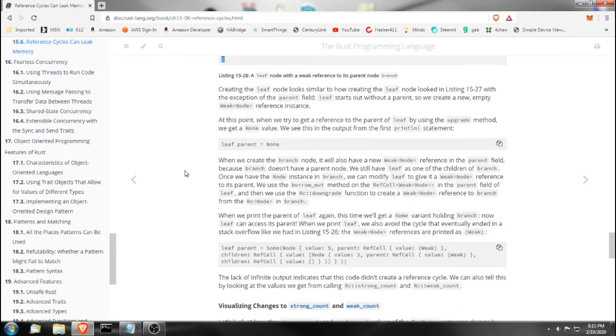Creating the leaf node looks similar to how creating the leaf node looked in Listing 15-27, with the exception of the parent field. Leaf starts out without a parent, so we create a new empty Weak<Node> reference instance. At this point, we try to get a reference to the parent of leaf by using the upgrade method. We get a None value. We see this in the output from the first println! statement.